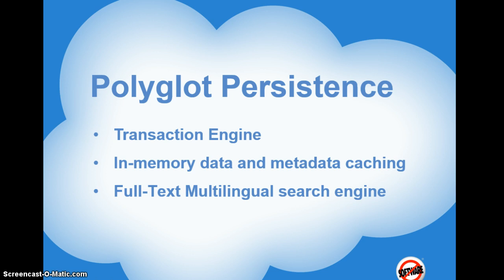The transaction engine is basically a relational database engine with a specialized data model that is optimized for multi-tenancy. The metadata cache is used to maintain the most recently used metadata, which helps with response times and avoids performance-sapping disk IO and code recompilations. The full-text multilingual engine performs asynchronous background processes which update tenant and user-specific indexes in real time. This concludes part one of the presentation. Ramondia will take the discussion forward by focusing on security, scalability, and disaster recovery in part two. Thank you.